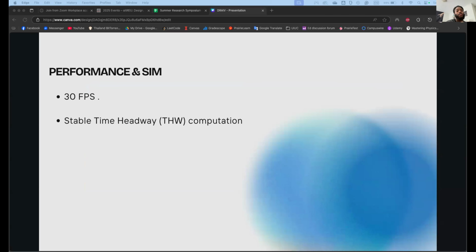We tested that with our system, and we were able to bring this down to about 30 frames per second, and we obtained a stable time headway computation with all that. We also used the L40S GPU provided by the cluster for the inference, and we could come under the 30 frames per second, which is standard for what we want.